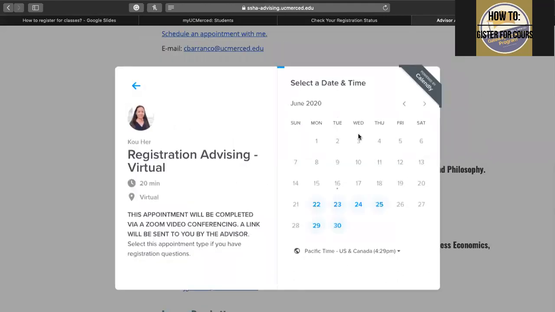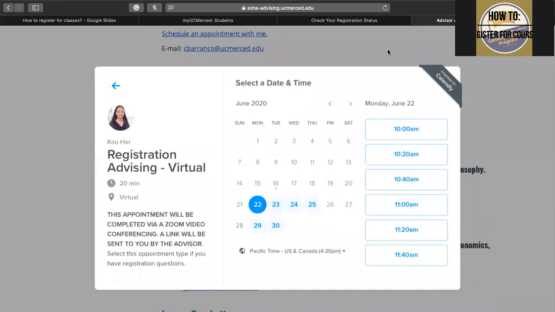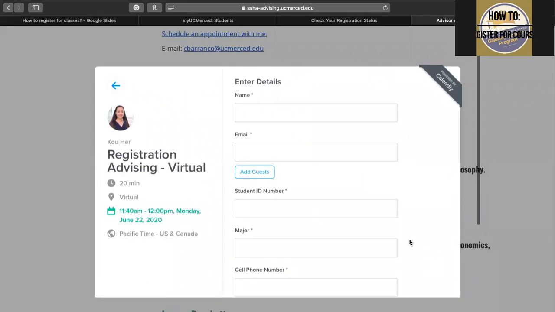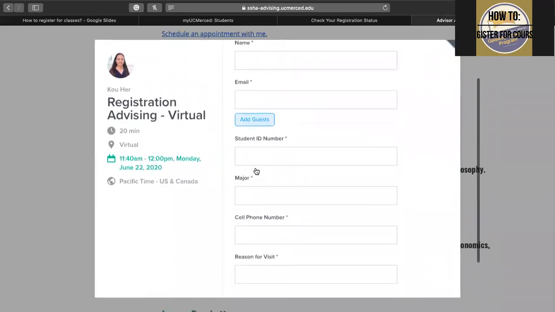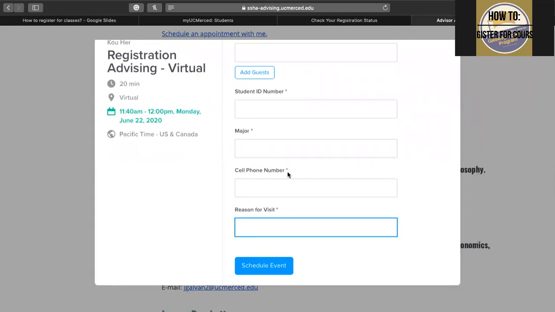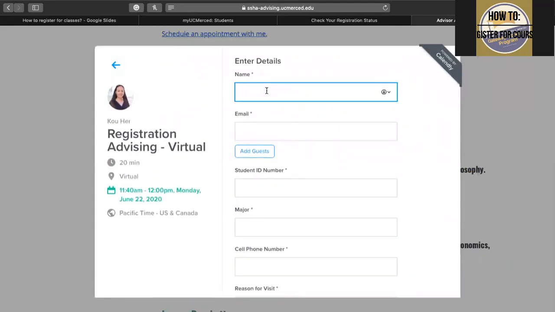Depending on that person's availability, they're going to have different dates in blue that they're free. If you want to meet up with them, let's say next week on Monday, they have certain times here, and you click depending on the time, confirm it, put your name, email, your student ID number, your major, phone number, and then the reason to visit.